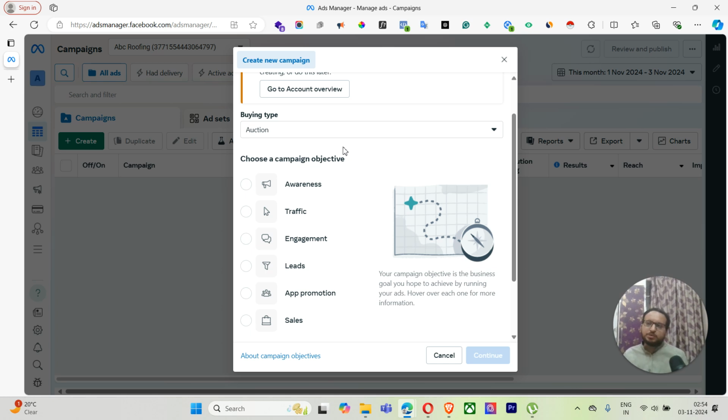What is auction? Say there is advertiser A, there is advertiser B, there are multiple brands running ads on this platform, Facebook ads or Google ads. So in this case, Meta, Facebook ads. Say there is Nike, there is Coca-Cola, there is Apple, there is Samsung.